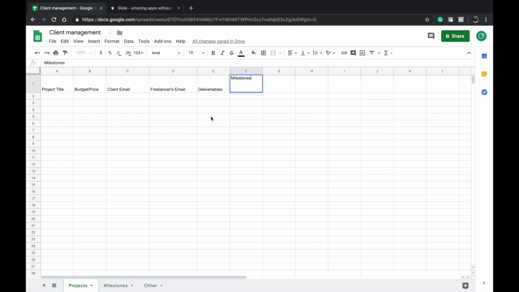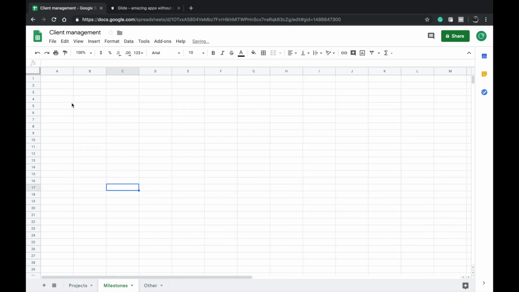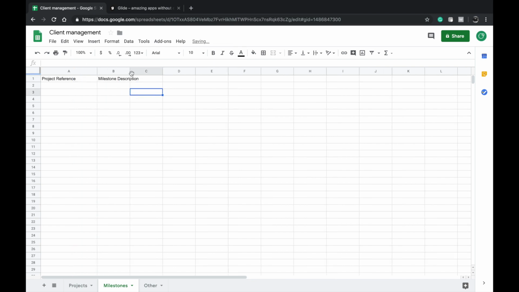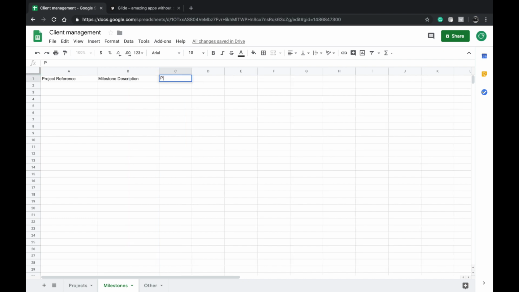And then, like I said before, milestones are going to be attached to this project. So in the milestones, we're going to have a project reference. What this means is that each milestone will have a description. In my case, so milestone description. I'm going to give it some space. Milestone description, and probably a preview image. In my case, because I develop apps and stuff like that, I will show the client a screenshot of what's completed in this milestone.